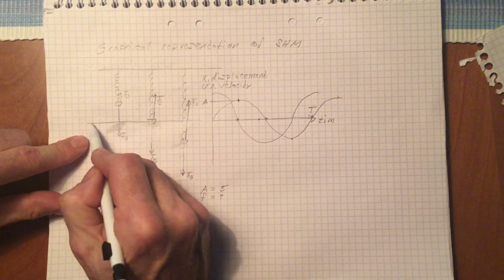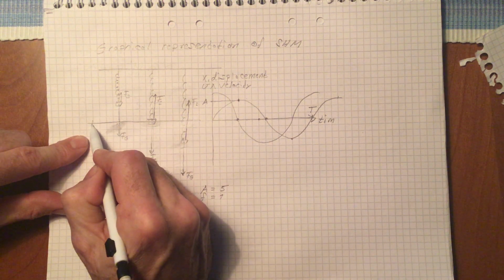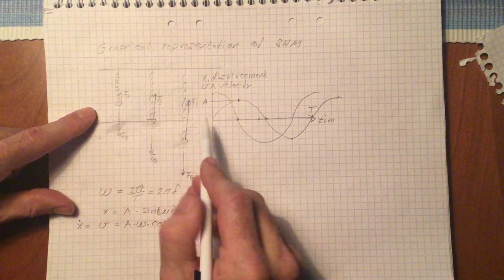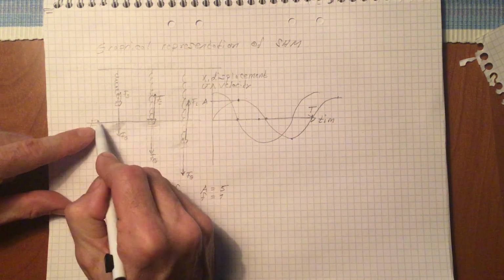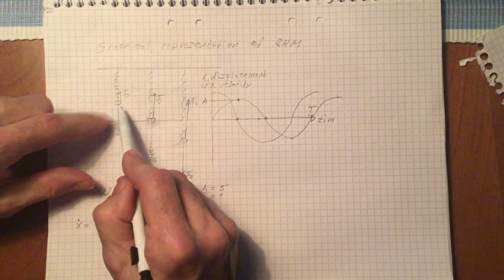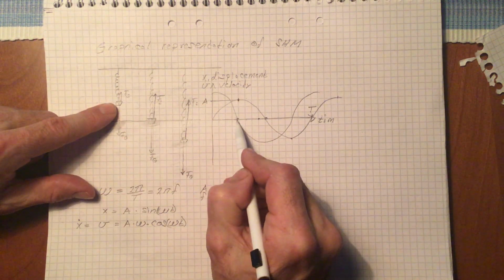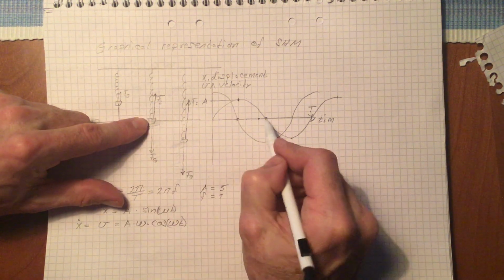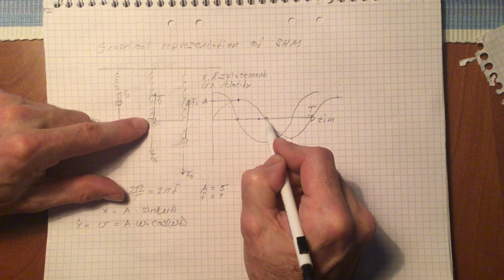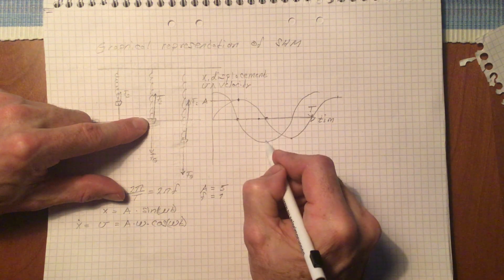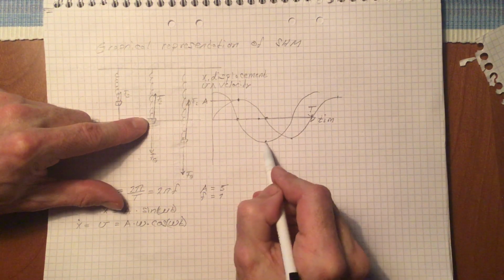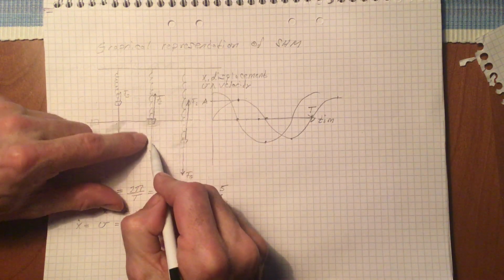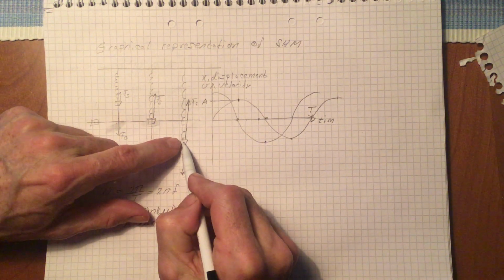This point, it should be written like the bob is here, and then it's going up first. So this is like the starting point when it's going up. Then it reaches its highest point, it's standing still, then it's going down again, and it's here. So the displacement is 0, but it has a great speed downwards. Therefore, it's negative. And then it continues going downwards, and then it stands still here.